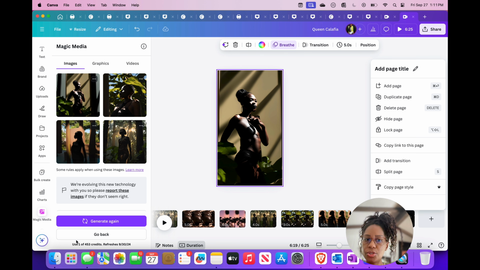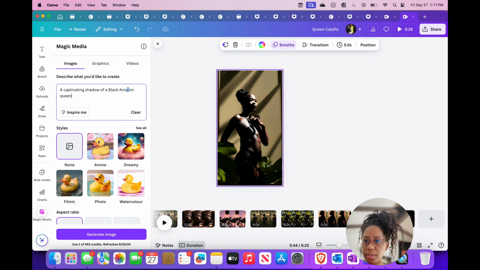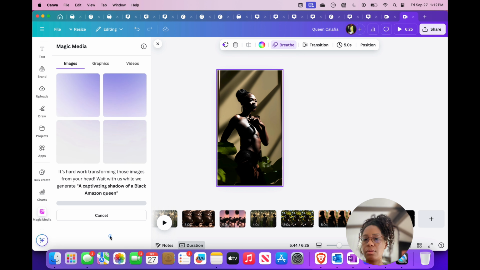I am going to go back, and I'm going to try filmic one more time. Generate image. Then I'm going to try a shadow of a crown.